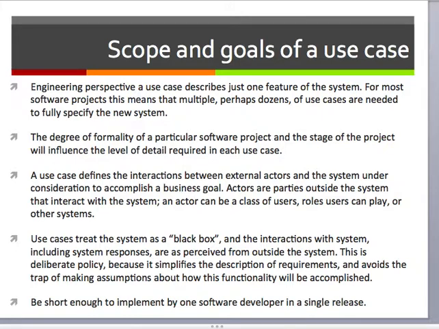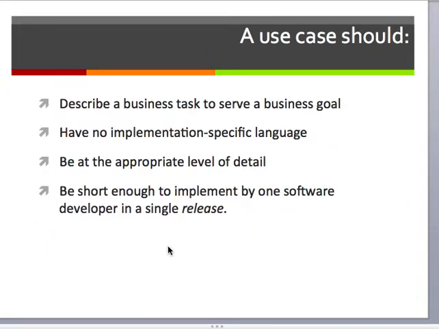Be short enough to implement by one software developer in a single release. So when you are writing the use case, you don't want to capture too much jargon. Again, we have defined two different types of description of the use case. One is an informal way and the second is a formal template. Okay, so we will go through them after the slides. Then we will talk about when the use case should be used.